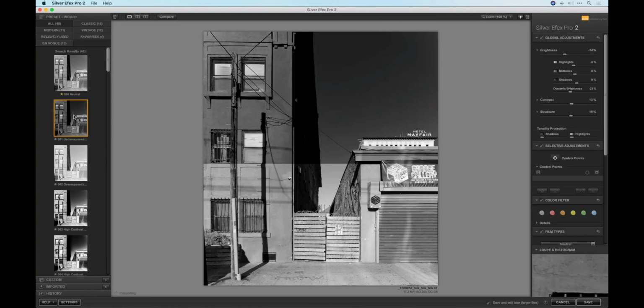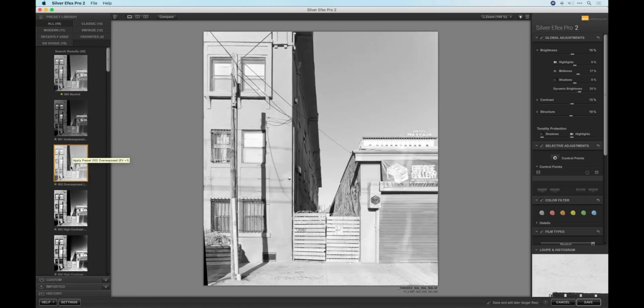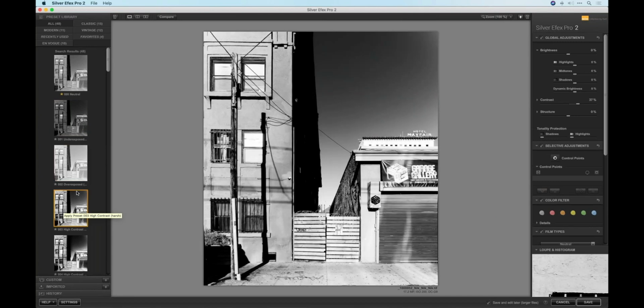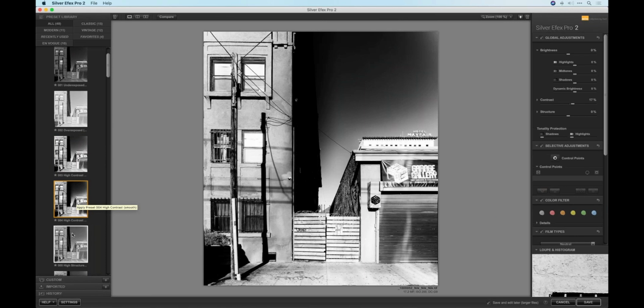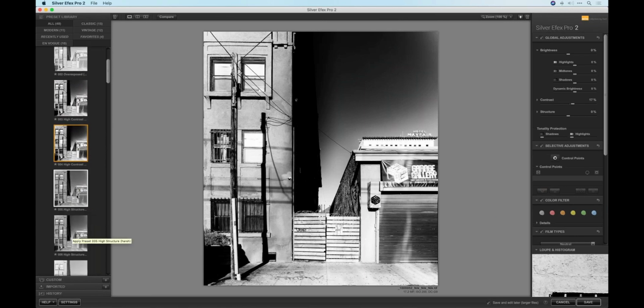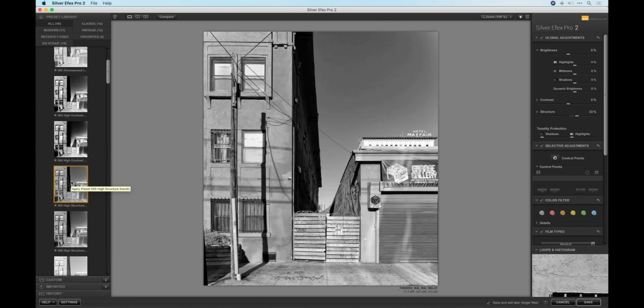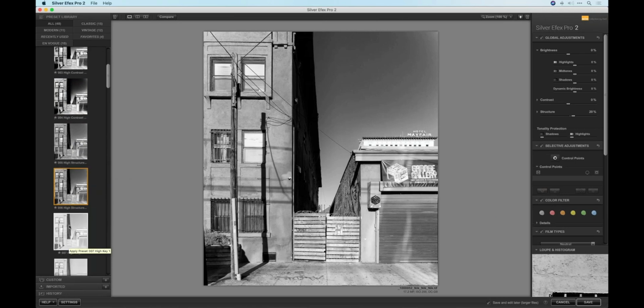Let's have some fun with the black and white. I'm gonna go through a couple of presets to start because that's always a fun place to begin. Well, I kind of like that one actually. High contrast. Let's try a couple more. I'm probably gonna come back to that. That one's a bit too high contrast. I love starting with the presets in Silver Effects Pro. It really gives me the ability to get kind of inspired and find what's gonna work for this image.